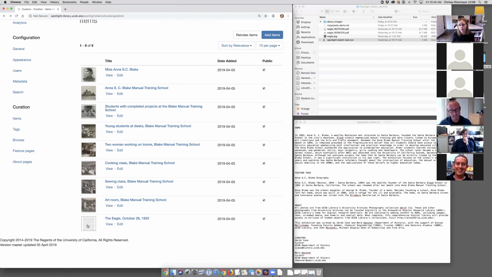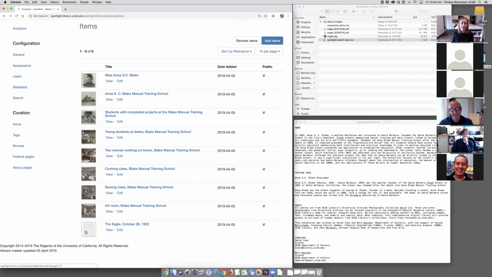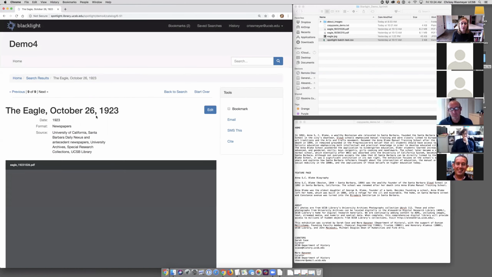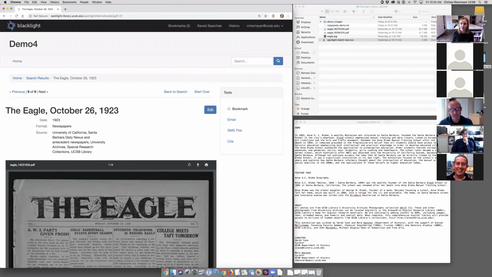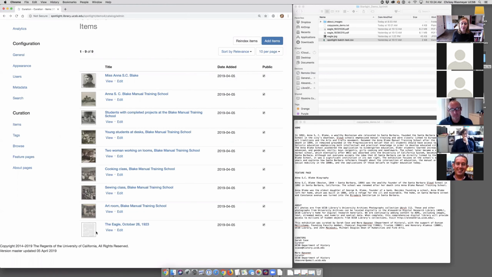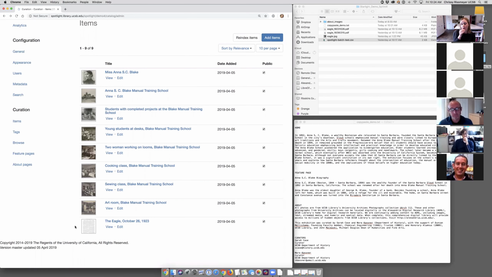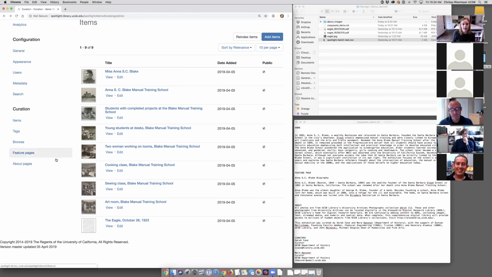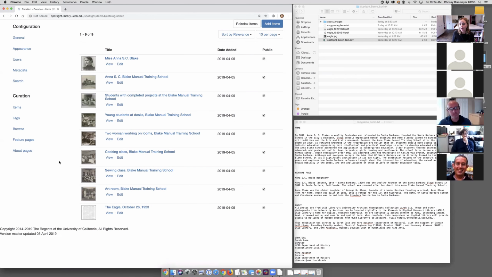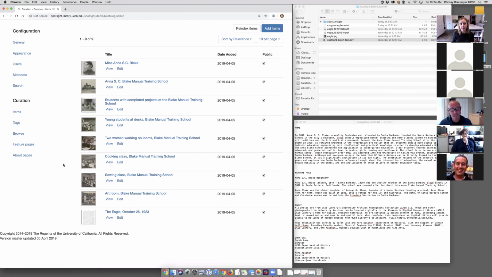One of the things that we do want to get some feedback from you all in a little bit is if you'll notice this eagle, there's a masthead up at the top here. But when the derivative was created, it cut off the masthead, and we're not quite sure why that happened. So we did want to get some feedback from you all about that issue to sort of see what our options are there. I'll talk a little bit later about how Spotlight works in terms of some of the widgets and things that we can do to work around that, at least in the short term. All right.